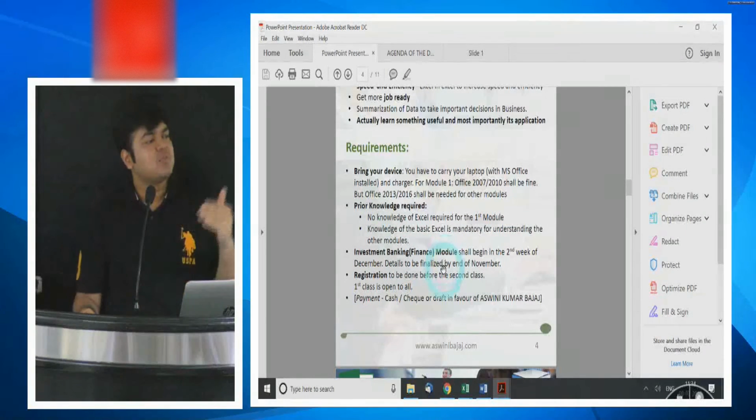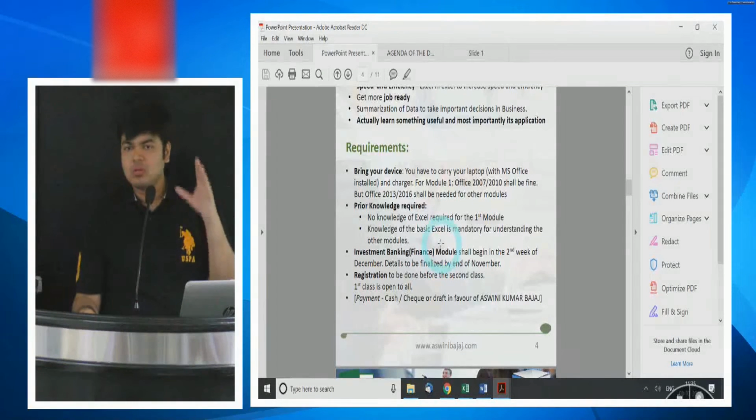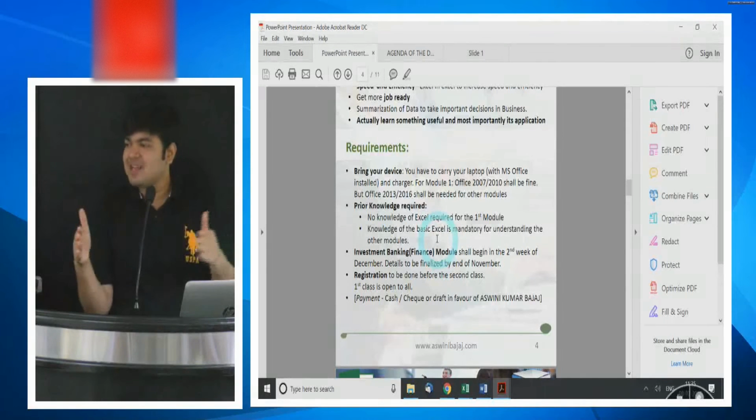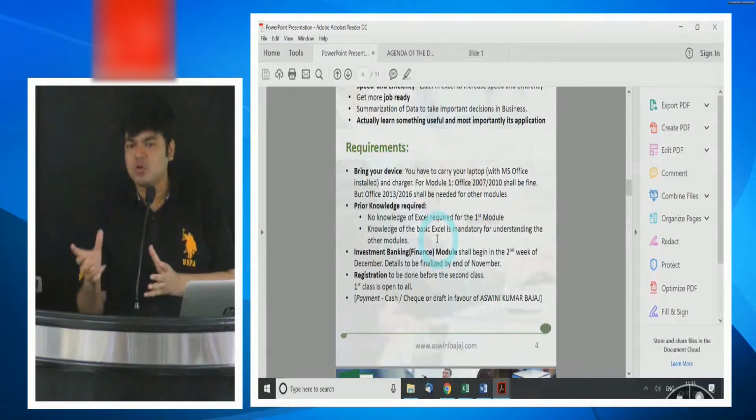Investment banking or the finance module is going to come after these 4 modules. So that is going to be covered separately. We'll be doing it later. We are probably planning a December session for that. We are planning to do the database and these 4 modules, which is open to all the profiles, in July, August, and we are planning to do the December module, the investment banking module, a very extensive one, in the second week of December. So 2 weeks, approximately 2 months. Yet to finalize, adding a lot of content on that.